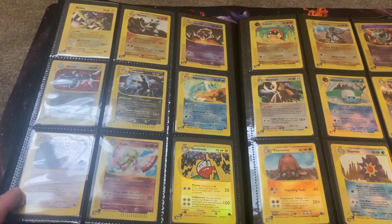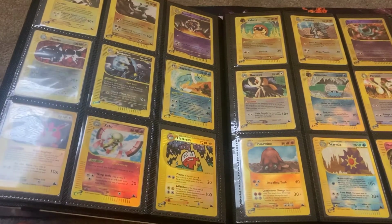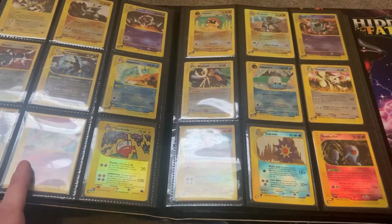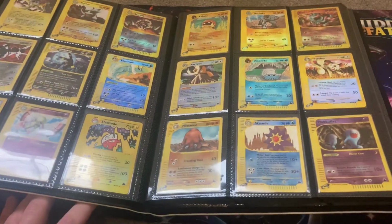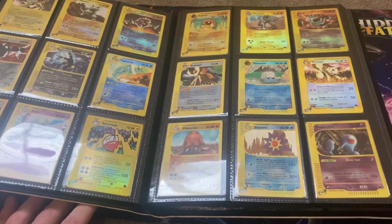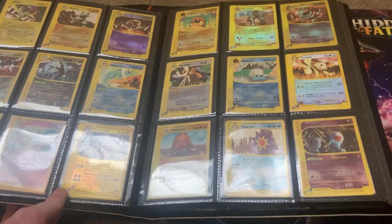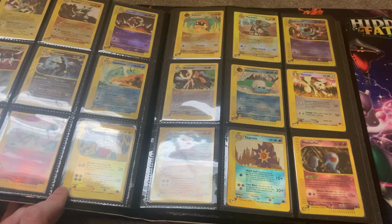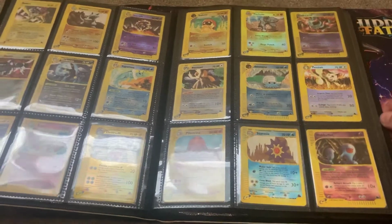And something about collecting this set is that I had to source cards from around the whole world, because when you try to collect this kind of set that's so scarce, not just rare, but scarce, and expensive, you can go on eBay and say you're looking for this Persian in reverse holo, and it might not be available. It might not be available for months, as a matter of fact. So sometimes buying overseas is the only option, and even that sometimes is not an option.